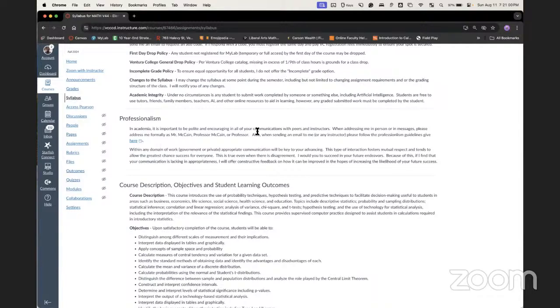However, a lot of professors don't really like it. They like you to address them by their name. And I'd like you to get used to that, especially as you move to university, where you have a lot of PhDs and guys and gals that have spent a lot of time working on their education. You probably want to address them with the proper level of respect for their time.